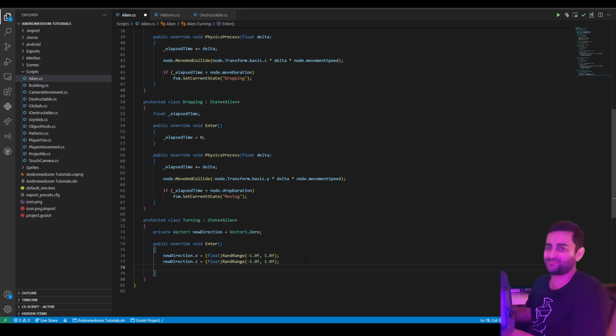Now, is that it? Well, no. Now, the way we change the direction the alien is looking at is using the lookAt function, which is attached to kinematic bodies. Now, there's two issues here. One, lookAt takes a global position, not a relative one. And two, it actually points the negative z basis towards the direction you're assigning, not the positive z. So what I'm doing here might appear a bit cryptic at first, but try and draw an image based on my previous videos discussing local and global coordinates.